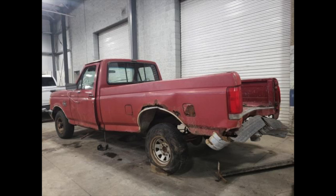Now we get a clearer picture of the rear. This makes me less nervous that the frame is tweaked, because it looks like they either backed into something or somebody hit them from behind, something that was low, and popped the box up high. You can see the box is in the back of the cab. You can see the driver's door doesn't quite shut the way it should anymore. I think the next picture will tell us if the rear axle looks lined up or not, depending on how far in the hit went.